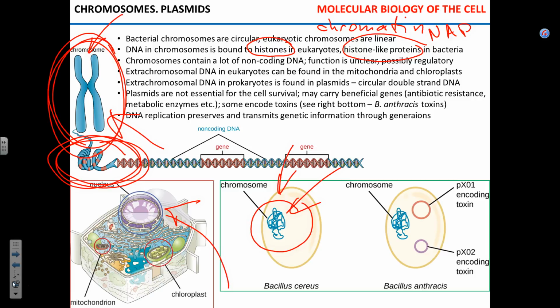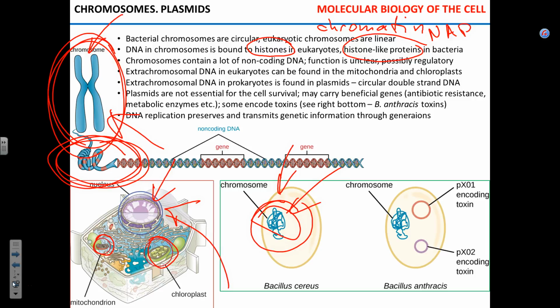DNA can be found not only in a nucleus in the eukaryotes or nucleoid in the prokaryotes. DNA can also be found in mitochondria or chloroplasts in eukaryotic cells. This is so-called extranuclear DNA. And we've discussed the sources. It's endosymbiotic organelles, right, that originated from aerobic bacteria, mitochondria, and photosynthesizing bacteria, the chloroplast.